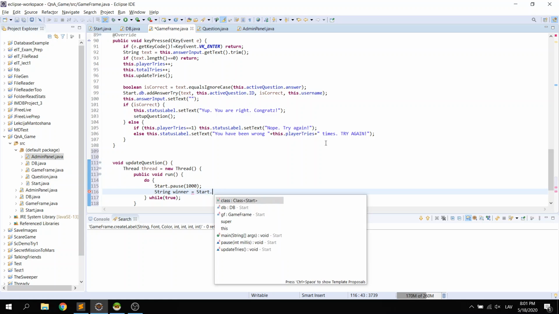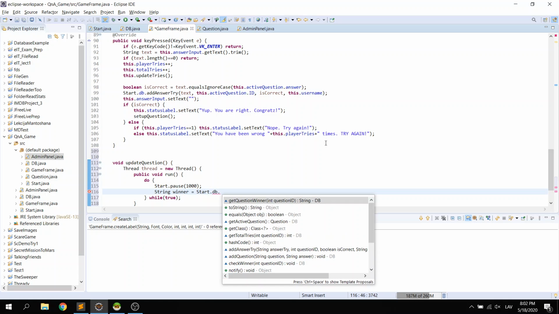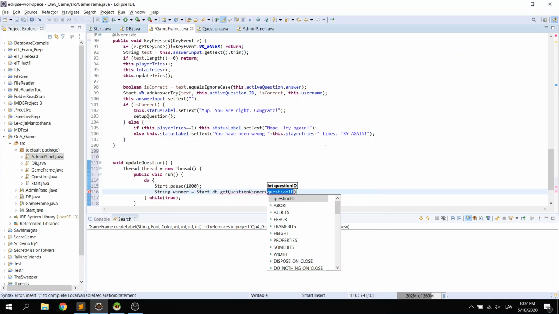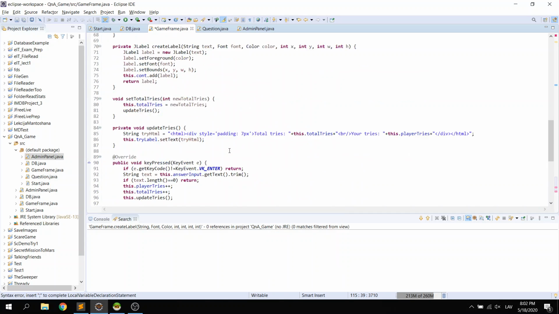equals start methods. Through the start class, we get to this database as it is static, and we get question winner. And here we sort of have a problem. To get a winner, we need to pass the question ID. We have the question ID in this JFrame class, right?